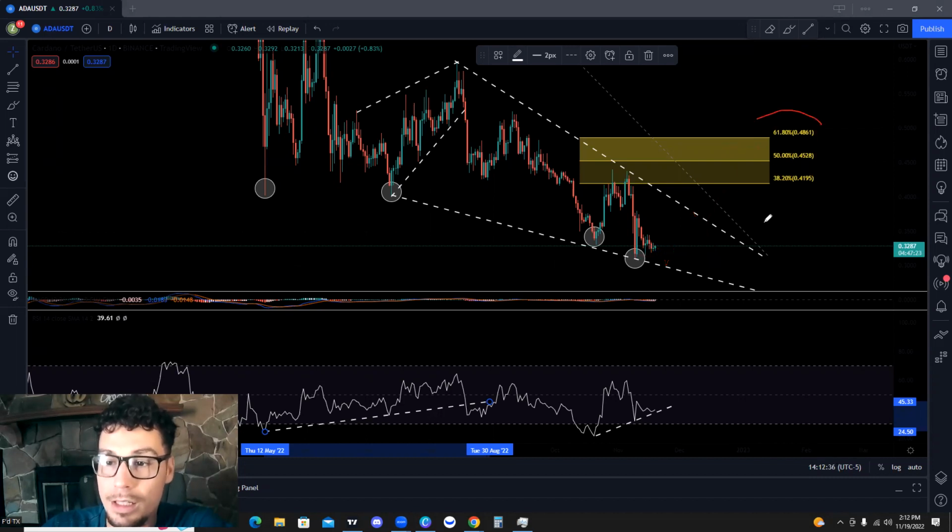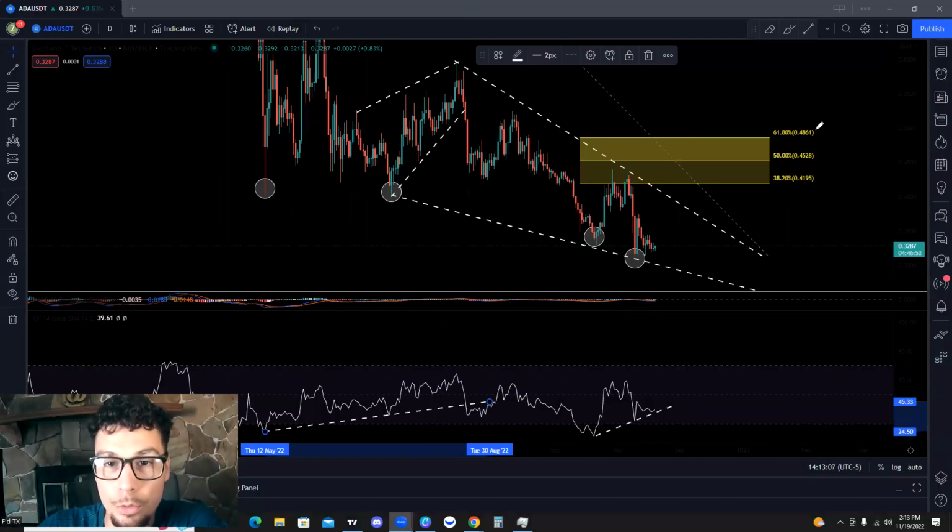Now, if you're wondering what these three things are right here, these are the Fibonacci retracement levels. You can get them by using this tool right here. I also have a tutorial that's a little bit more in depth on how to use this. So feel free to watch that. Just type in exactly trades Fibonacci.